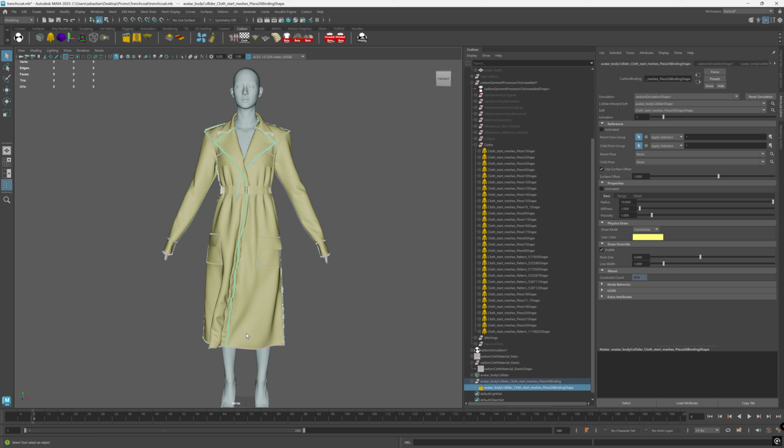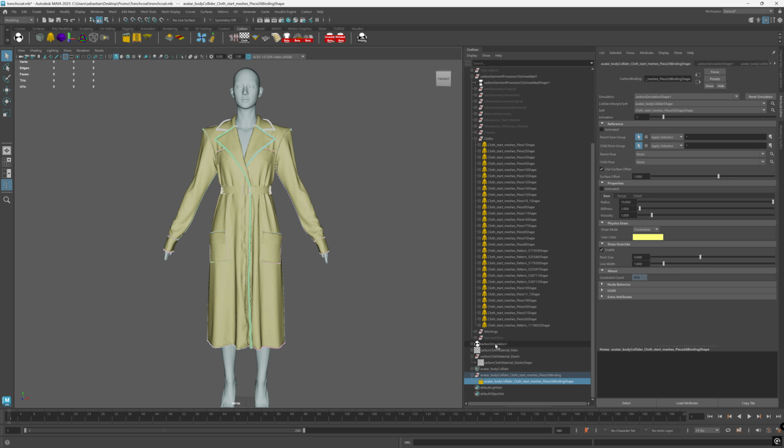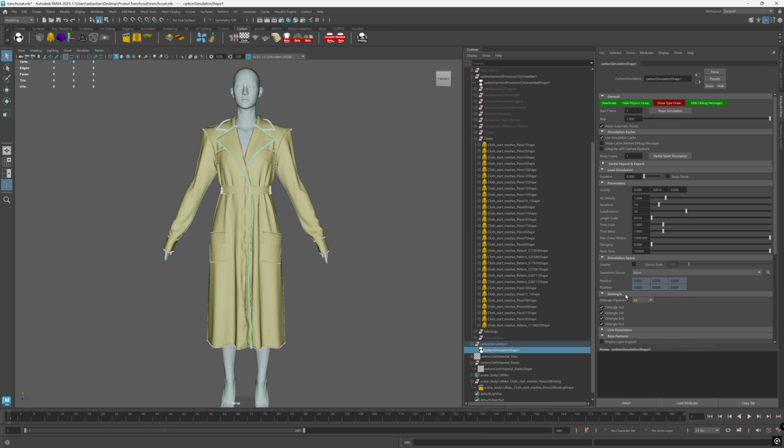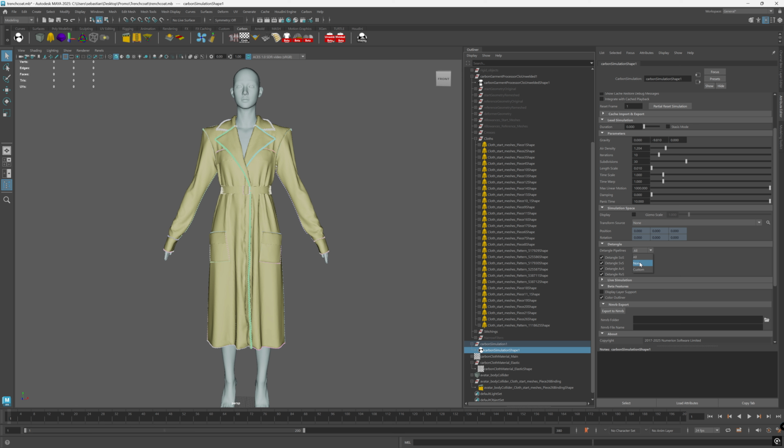And then you can also have the combination of collision fighting, stitching, or binding constraints. So imagine you have a binding or stitching that tries to pull cloth a certain way, but it actually can't because the collision is preventing it from going to that position. So one thing we can do to quickly see if it's a combination of them is go to the simulation. Let me go back to the first frame first. Go to carbon simulation, and in the section that says detangle, set detangle from all to none. And if this improves the situation quite a lot, that's a very good indicator that you have constraints fighting collision.